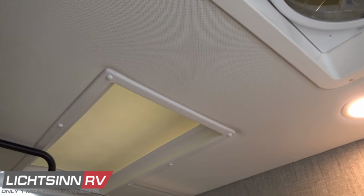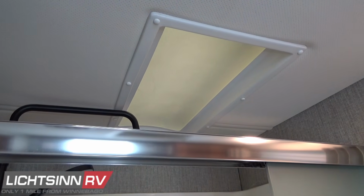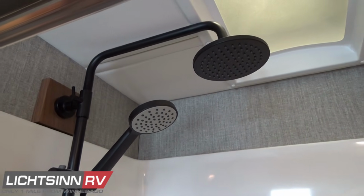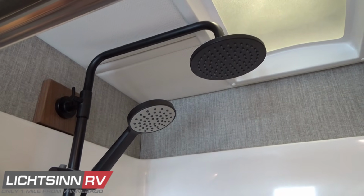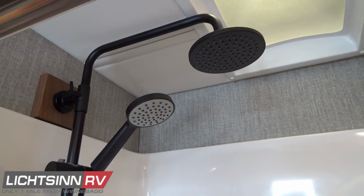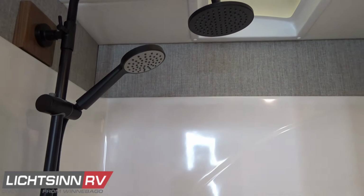A beautiful overhead skylight provides for even additional height clearance, but nice indirect lighting coming in this oversized shower. The shower does then also include the luxury dual shower heads with the large rainfall shower and also the wand fixture. You can start and stop the water both on the head as well as on the faucet in the event that you are RVing off-grid and need to conserve the 105 gallons of fresh water. A single piece surround is included that then translates into lower maintenance and easy cleaning.